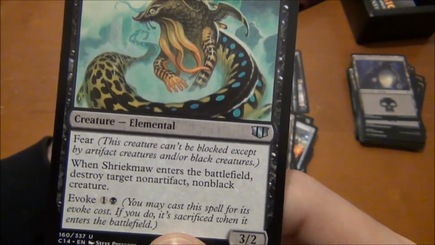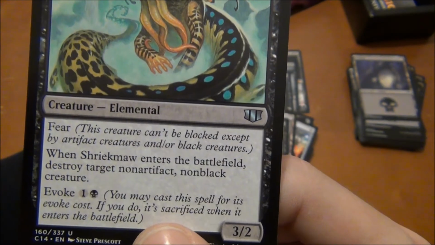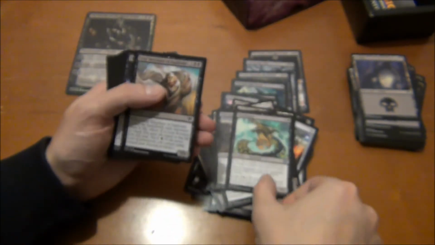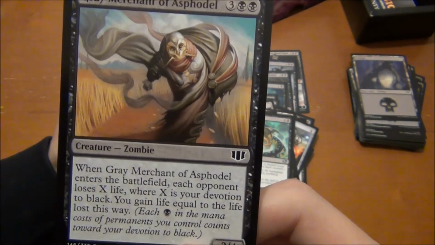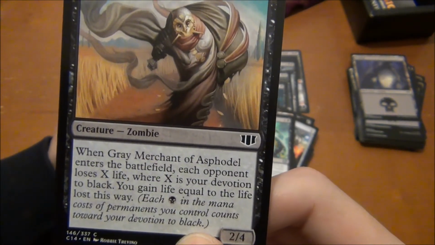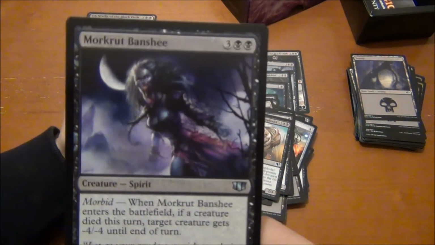Shriekmaw, 4 and a black. Elemental, 3/2 with fear. When Shriekmaw enters the battlefield, destroy target non-artifact, non-black creature. Evoke for 1 and a black. Gray Merchant of Asphodel, 3 and 2 black. When it enters the battlefield, each opponent loses X life, where X is your devotion to black. You gain life equal to the life lost this way. Your devotion to black is how many black mana symbols you have in play.